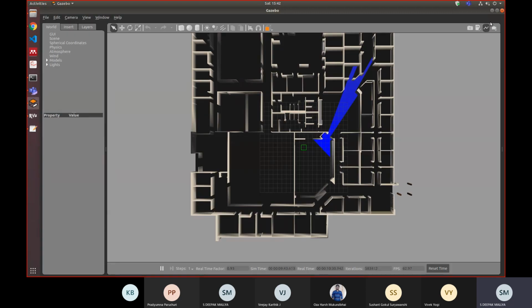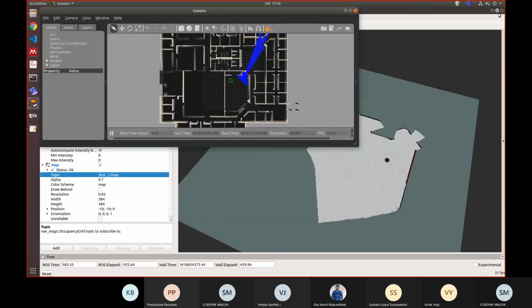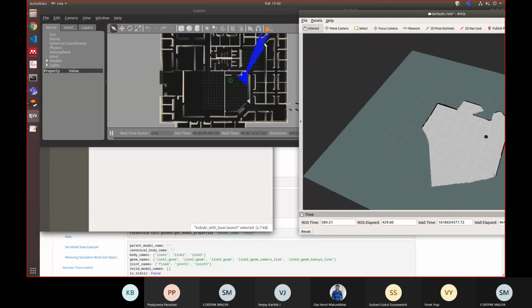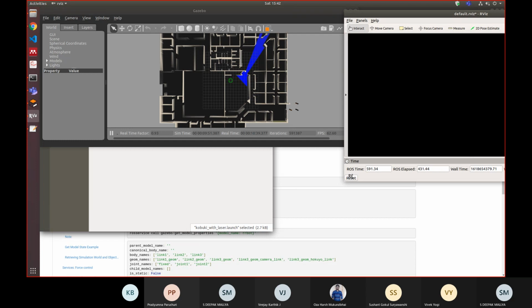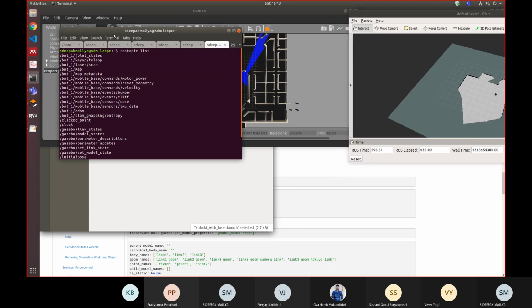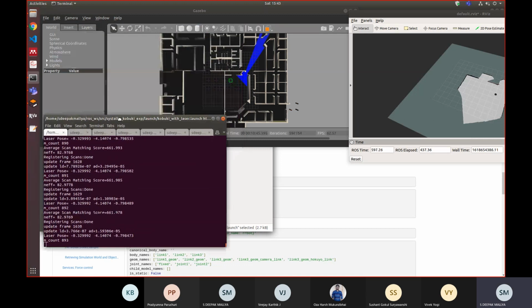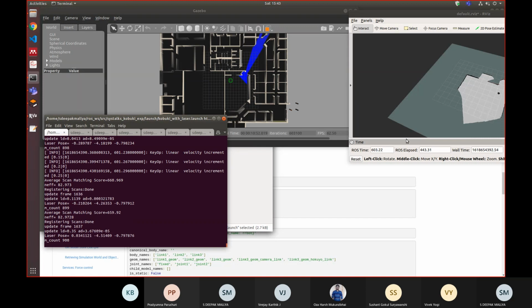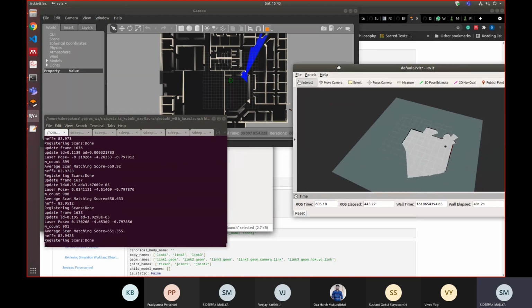So as you can see, I'll just move it around and it will generate.